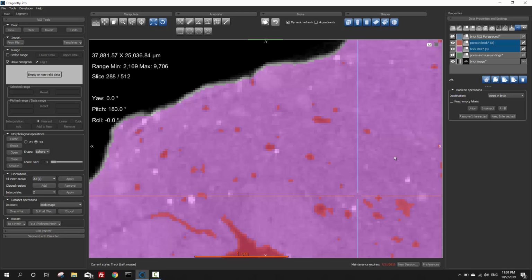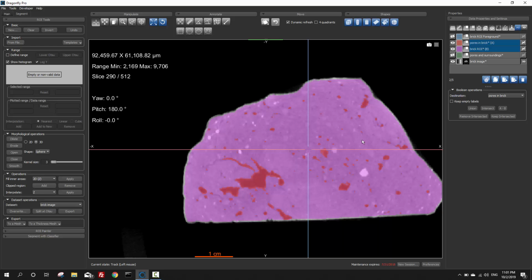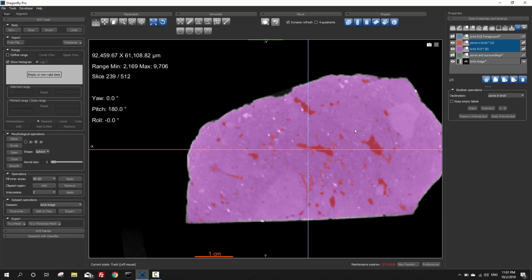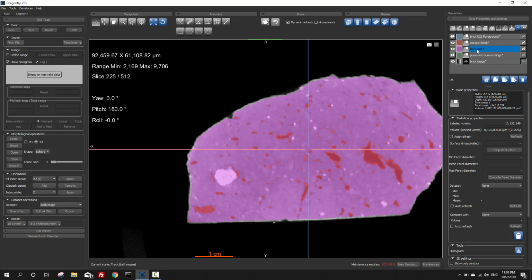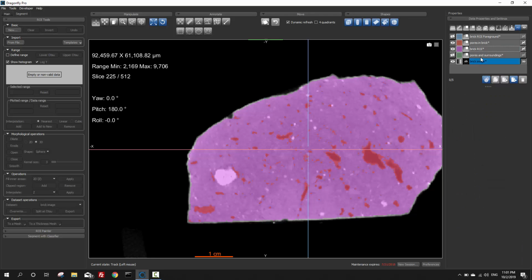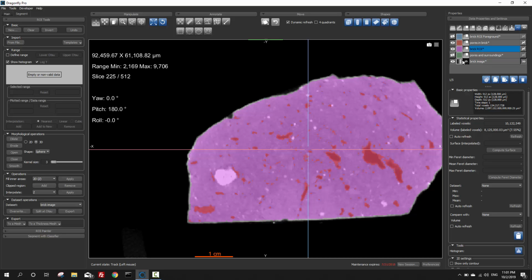So when I click intersection, now I have pores in brick, and it's only including pixels that are inside the pink ROI. Now, at this point, I actually already have everything I need to know the porosity as a single scalar value for this sample. If I click on the brick ROI, notice when I click on an object, I see its properties below. The brick ROI, which is this pink or purple ROI, is labeling some 10.1 million voxels. The pores in brick, in red, is 370,000 voxels. If I click brick ROI and ask to compare that 10.3 million with the other number by selecting pores in brick and clicking refresh, it can tell you that the porosity is 3.66 volume fraction.